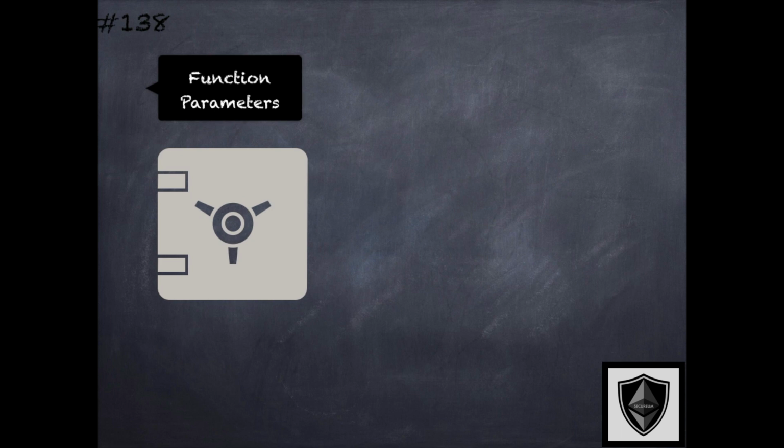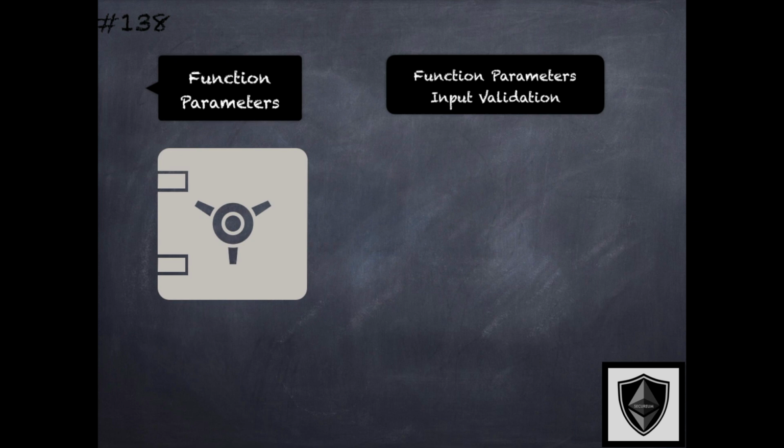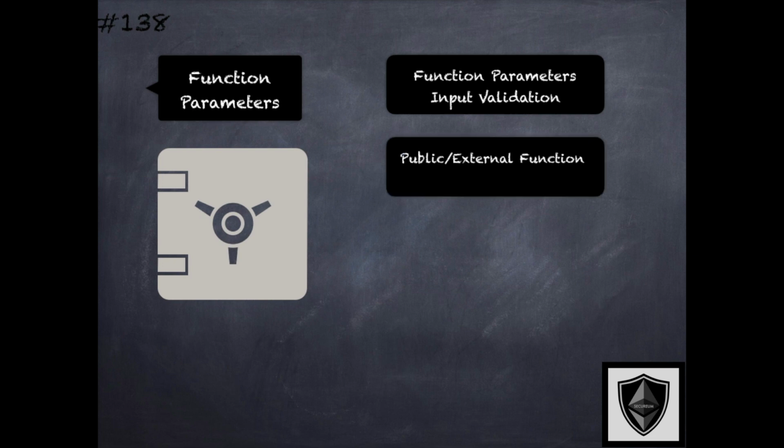So with that high-level view of system design, let's now start discussing security aspects related to various application logic related constructs and concepts. The first one is function parameters, and from a security perspective, one should ensure that proper input validation has been performed for all function parameters. And this is especially true if the visibility of such functions is public or external. Because in these cases, users who may potentially be untrusted can control the values that are assigned to these parameters. And such tainted values can affect the control and data flow of this function and any logic thereafter.